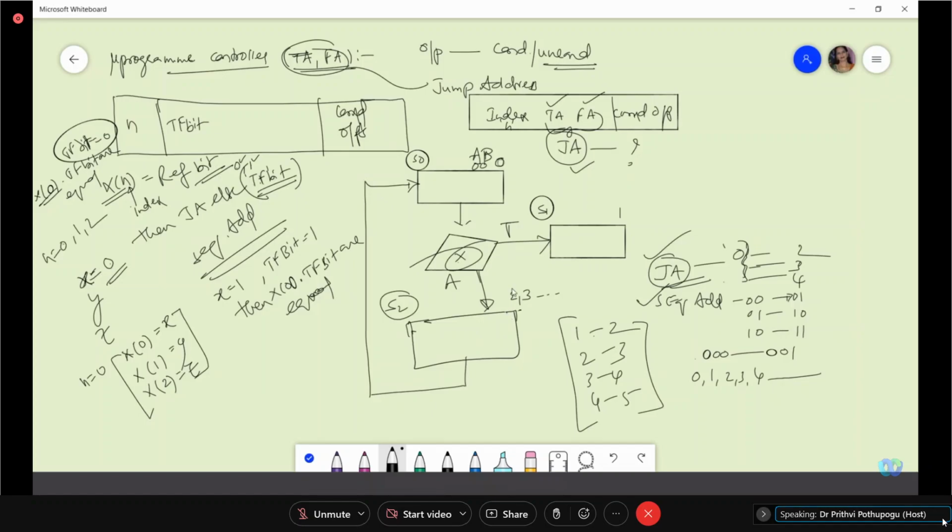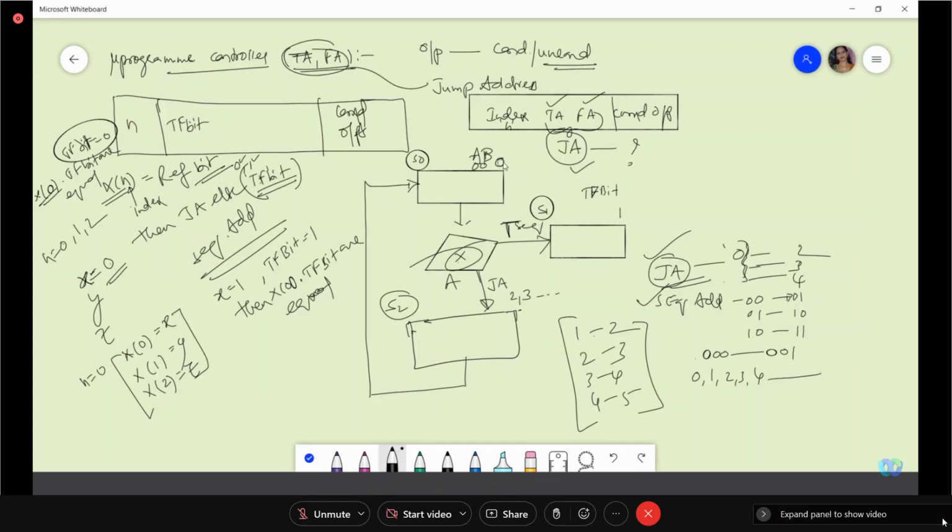And in this condition, if I need to write the microcode, what should be my true false bit? See, X is 1. This is sequential if X is 1. 0 goes to 1 means this is the sequential path, whereas 0 going to any value other than 1 is a jump address. This is the jump address path and this is the sequential path.